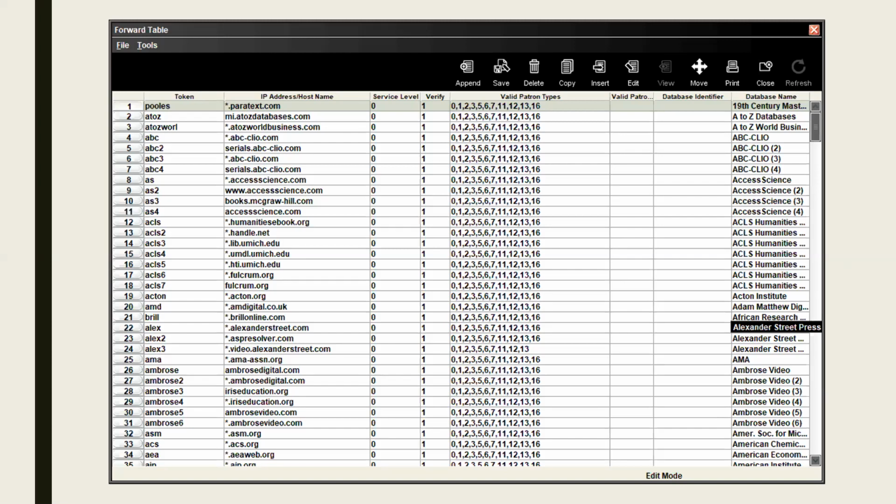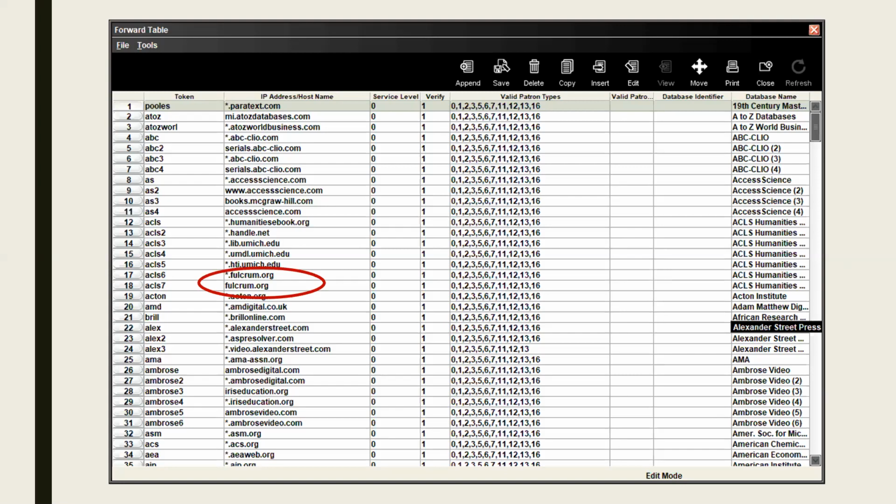So it's pretty simple. This is about all there is for the setup. It looks like a lot because there are a lot of databases, but we've built this up over the years that we've had WAM. So when we get a new resource, we just add a line here on this table. You can see here there are 2 versions of entries for this one resource, actually several for this ACLS Humanities.